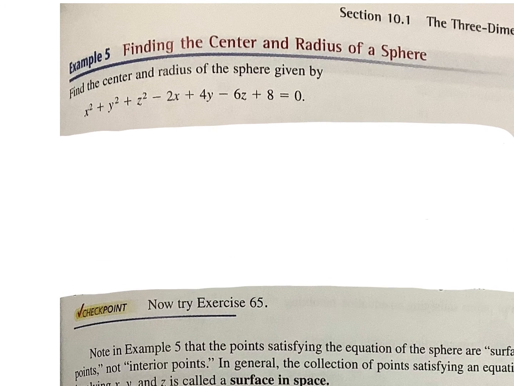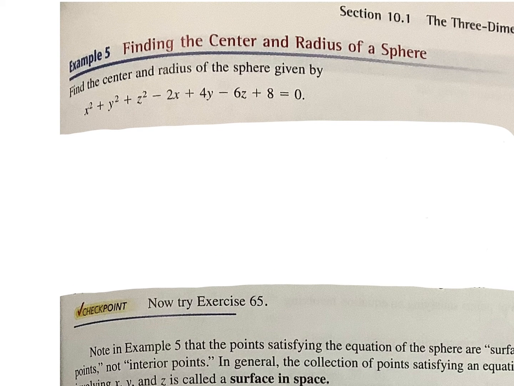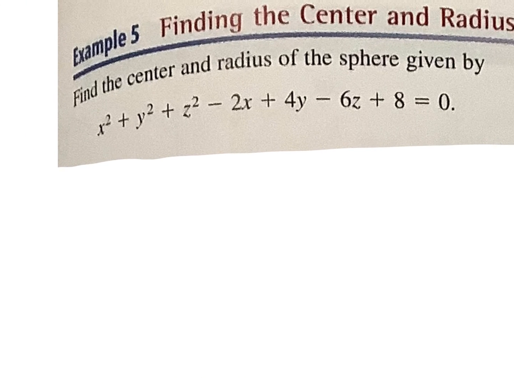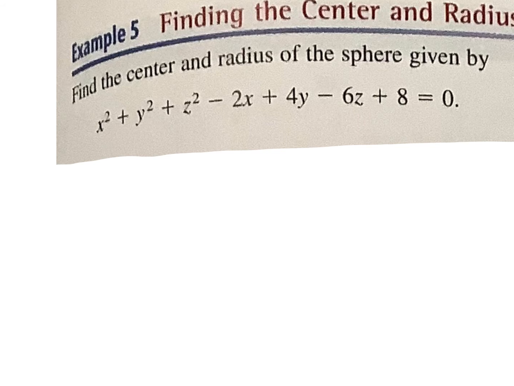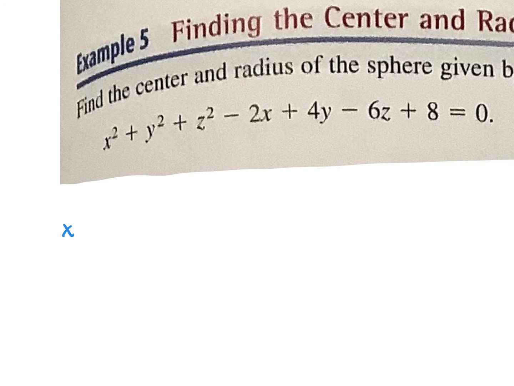All right, last thing we're going to do is just finding the center and the radius of a sphere. We're not going to do that last example. So I have this. I needed to get into standard form. Standard form would be x minus h squared plus y minus k squared plus z minus j squared, right? So we're just going to complete the square. And Shane's not here, but what would Shane tell us? We got to organize it all. Collect it, right? You're completing the square instead of 2 times. How many times? 3. Nothing we can't handle. So I have x squared plus, what's the other x that I have? 2x. So it'd be minus actually 2x. Then I have plus my box.